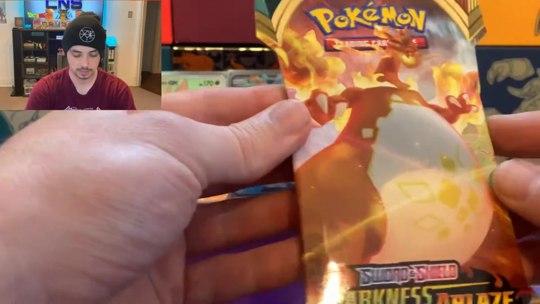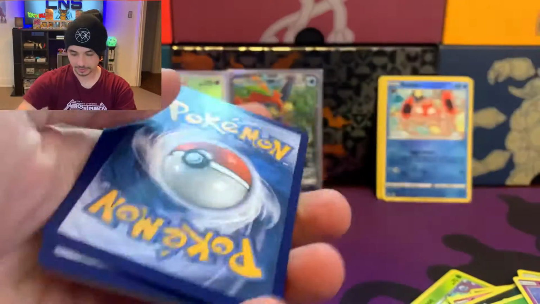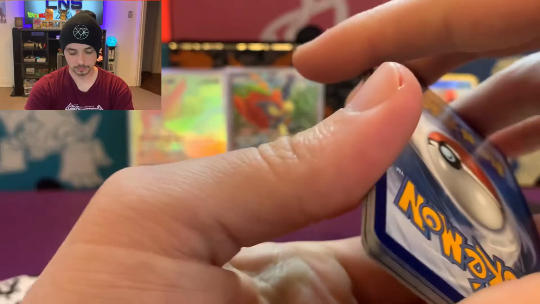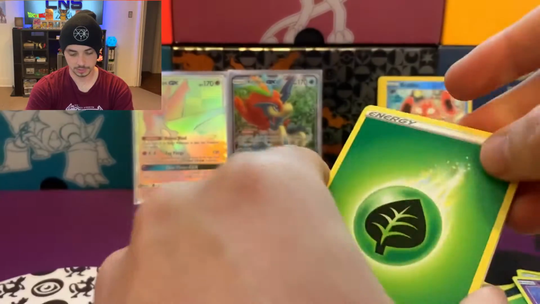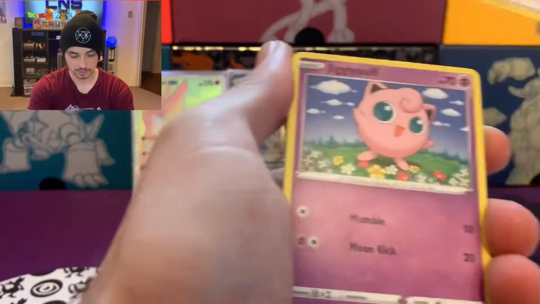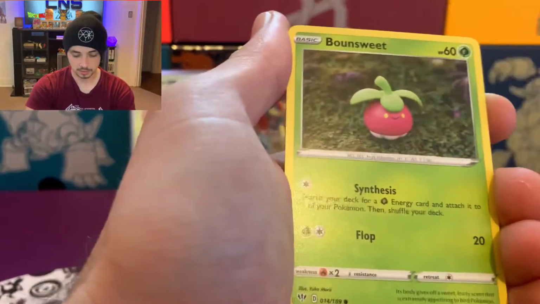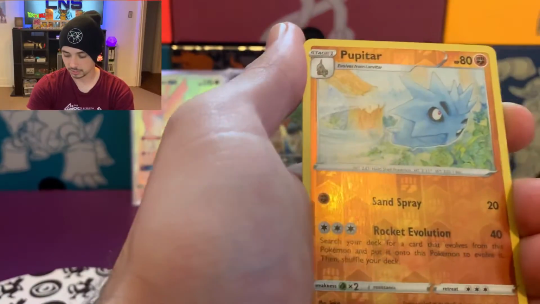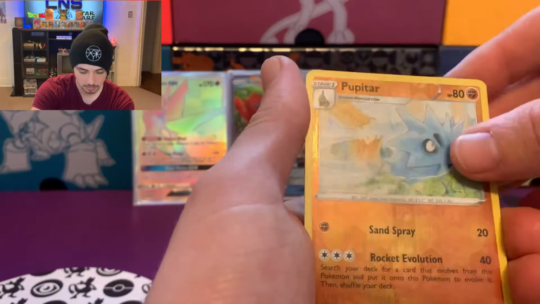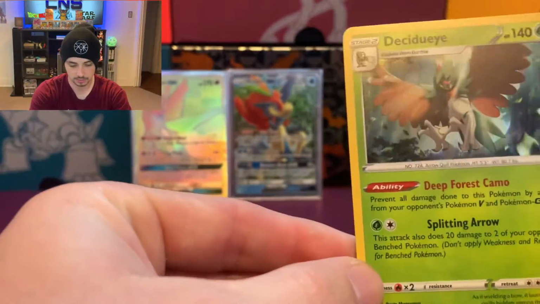Let's get into these Darkness Ablaze blisters. I don't know if y'all can see it or not. Your code card. Water energy. Nope. Sleeve. We're doing pretty good. Let's hope we can keep this up. I don't know what all's in Darkness Ablaze, but I know we have the chance of getting the Charizard VMAX. It'd be pretty cool. We got a Pupitar reverse and a holo Decidueye.